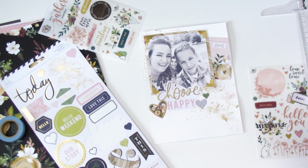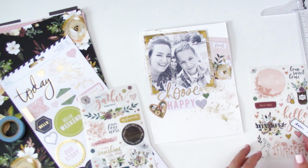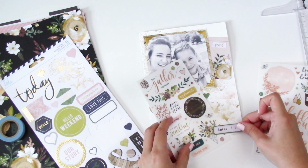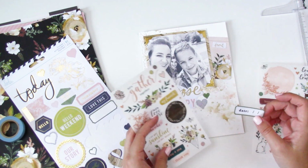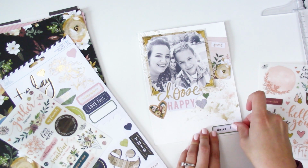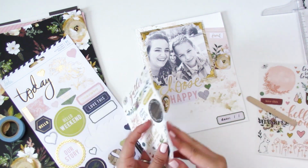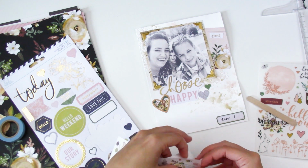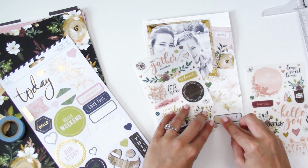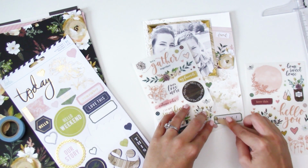This date sticker is going to go down there just to kind of bring your eye further down to the bottom right hand corner. And these rub-on transfers are awesome. I need these in every collection ever. They are so fun to just add little pops of color and interest in different places. I've played with these in my Bible journaling before, but never in memory keeping. And the ones that I did play with were from like the Target dollar spot, and they were good, they were fun, but when you get real ones, nice ones, the quality is so much better.